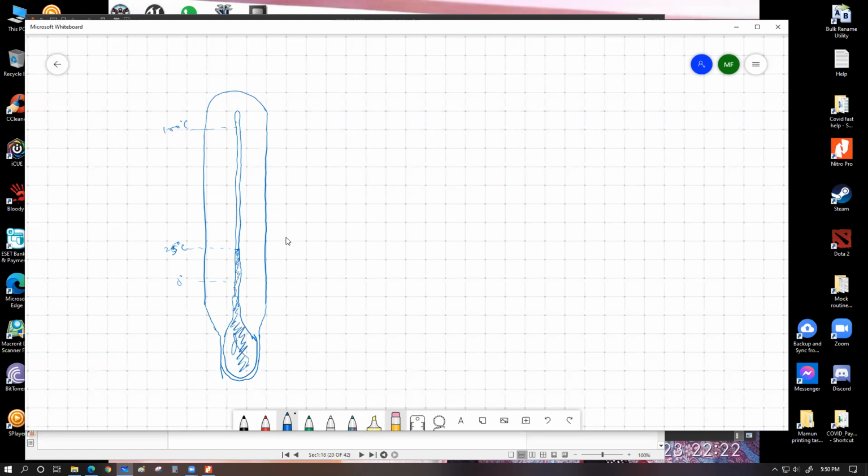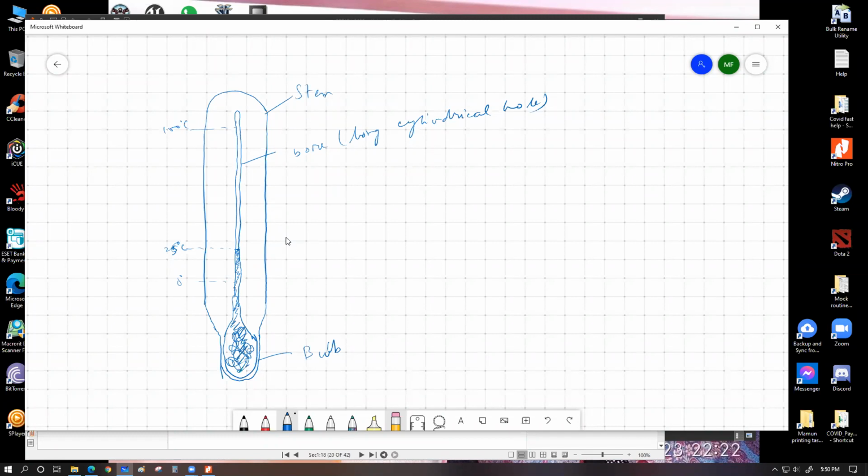Typically for a thermometer, a couple of things that we need to appreciate. First of all, this is the part that we call bulb. This is the part that we call stem. This is the part that we call bore. Bore basically means it's a long cylindrical hole. And the bore is made in such a way that it has uniform cross-sectional area. That's pretty important. And that's basically how the thermometer works.